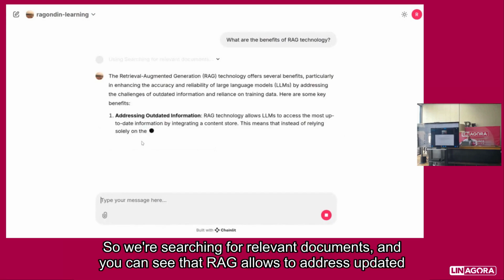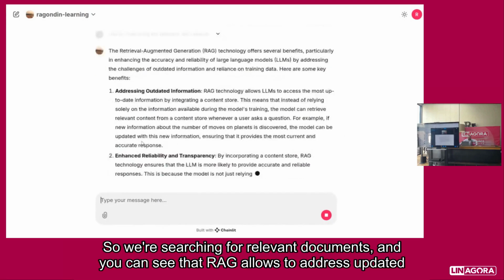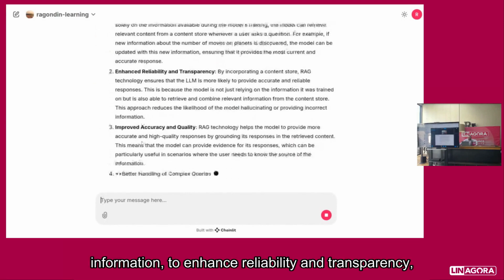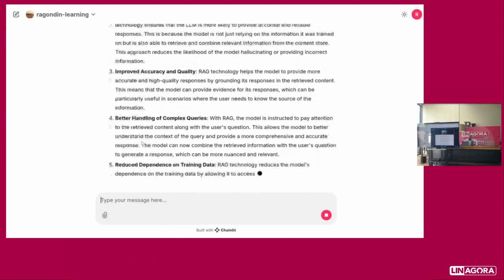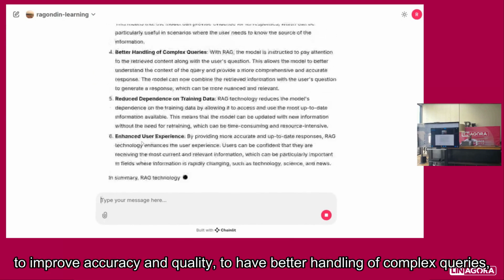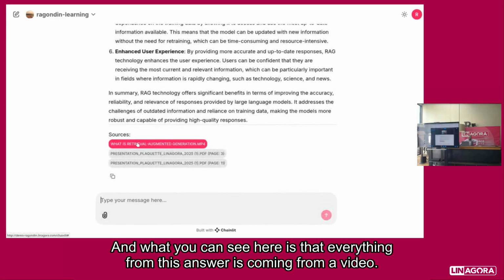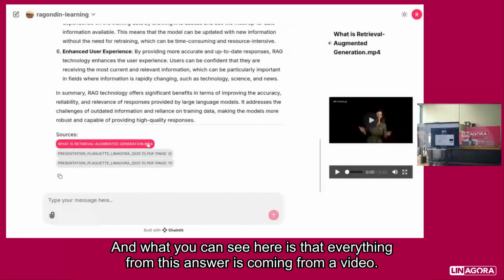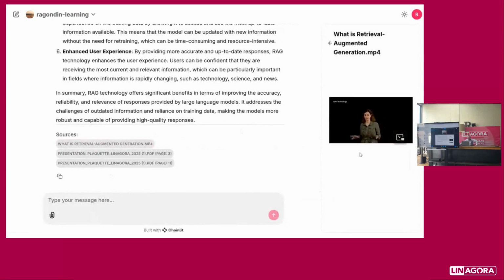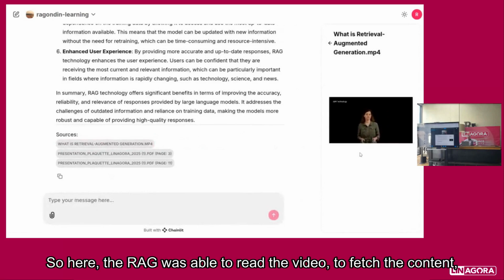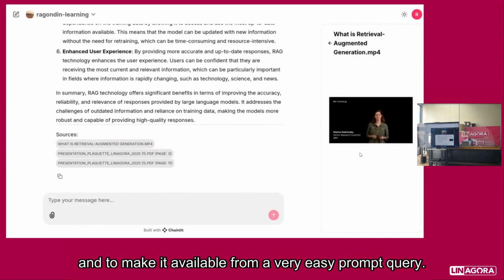So we're searching for relevant documents, and you can see that RAG allows to address outdated information, to enhance reliability and transparency, to improve accuracy and quality, to have better handling of complex queries, reduce dependency, enhance user experience, etc. And what you can see here is that everything from this answer is coming from a video. So here the RAG was able to read the video, to fetch the content, and to make it available from a very easy prompt query.